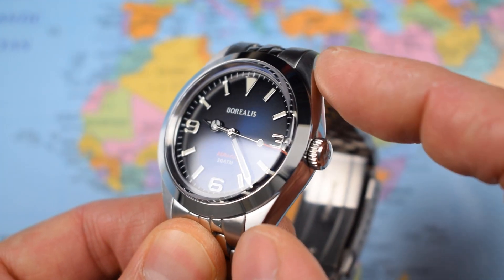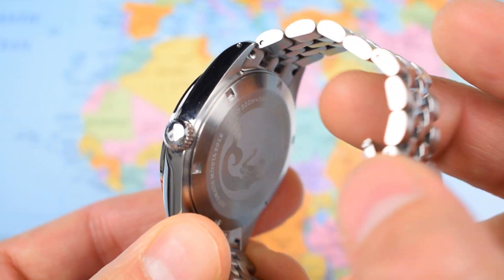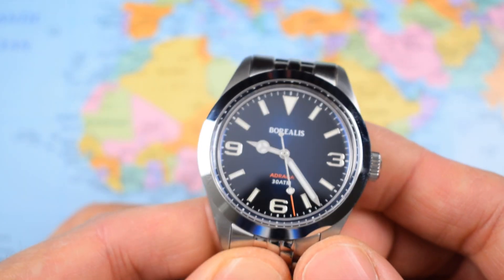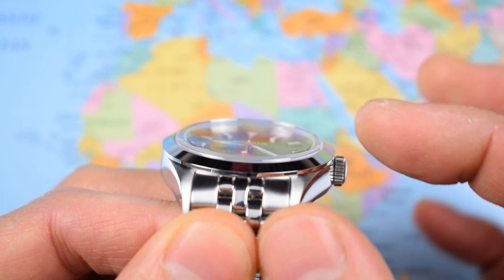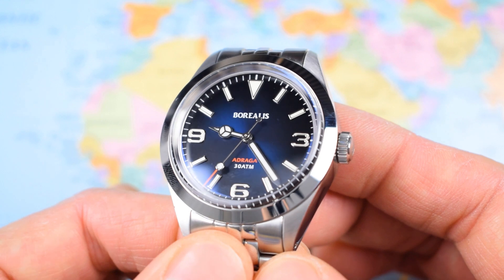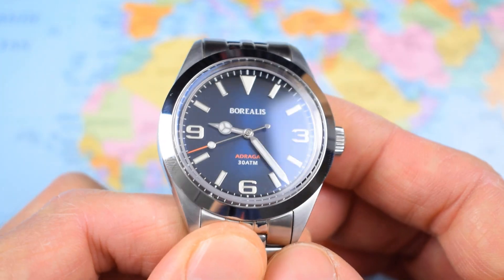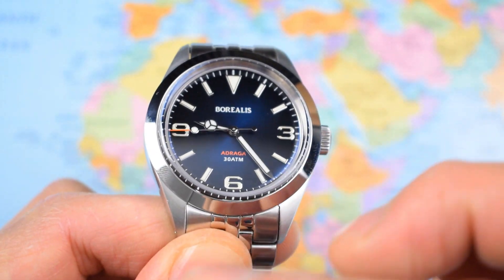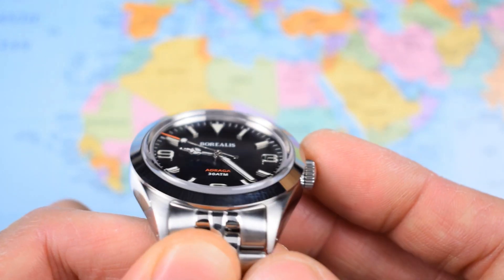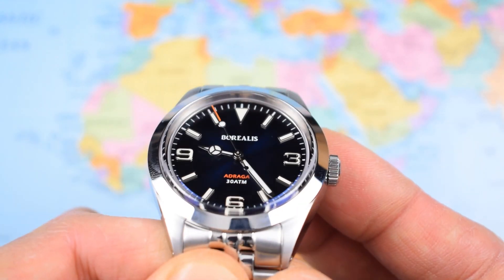316L stainless steel case, crown, smooth fixed bezel, and all stainless bracelet. We've got solid end links, solid links with screw links, and a proper mill clasp. I would say that's a box dome — they say it's a double dome — I would say it's a box dome sapphire crystal. Very nice actually. I think they've done the sapphire very well indeed. The whole dial has that kind of lustrous sheen that you only get from a really nice bit of sapphire crystal with a decent amount of anti-reflective coating on the underside. Because they've gone for that box dome, you don't get a lot of distortion, so it is nice and clean and legible even from the edges of the viewing angle.